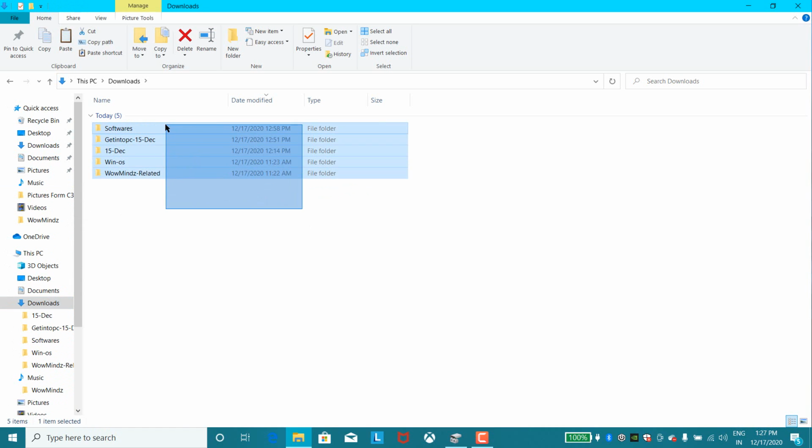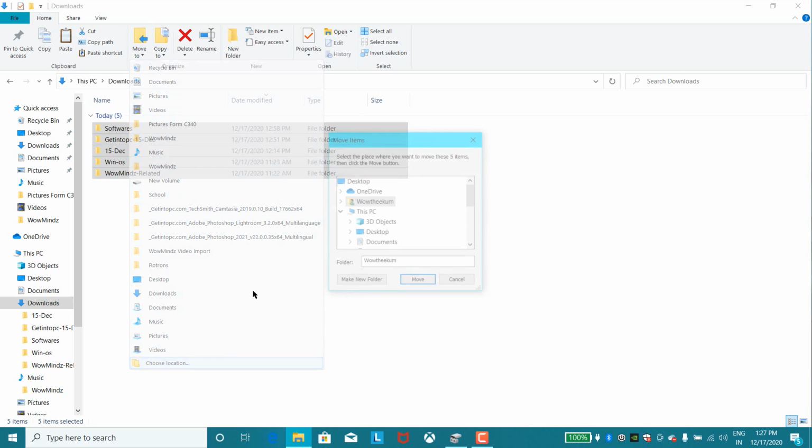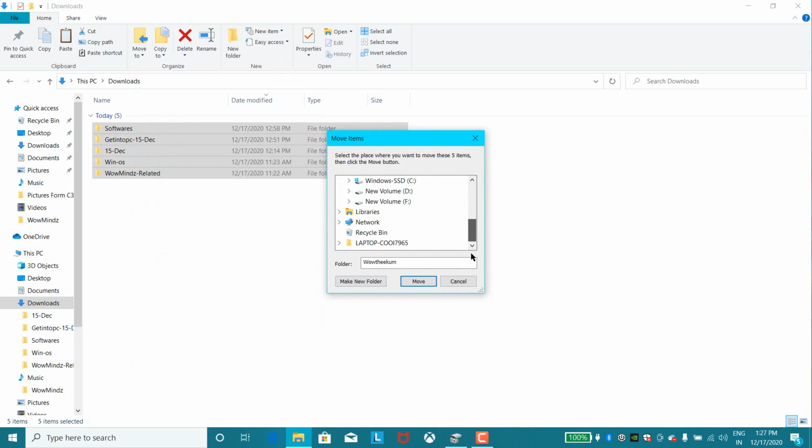So now I'll select it and move, choose location, new volume F, make a new folder, create backups. I'll explain it in a minute.